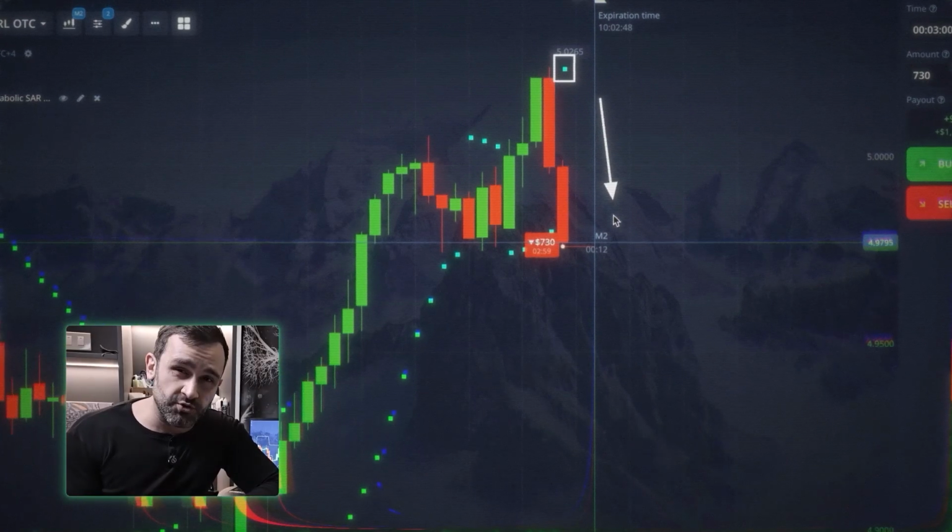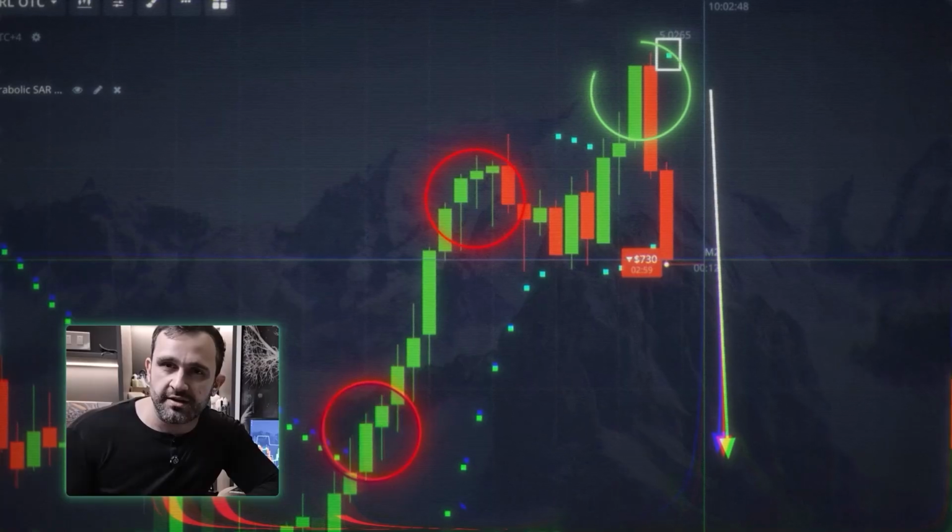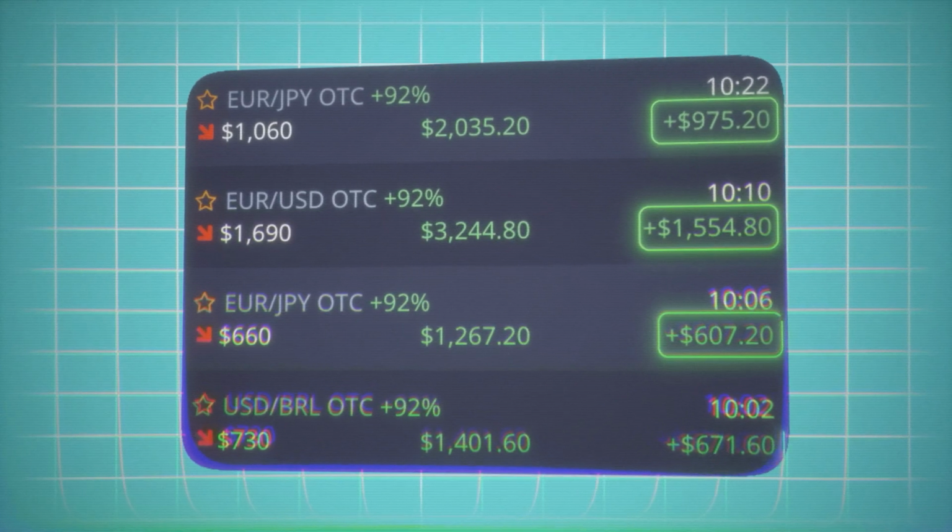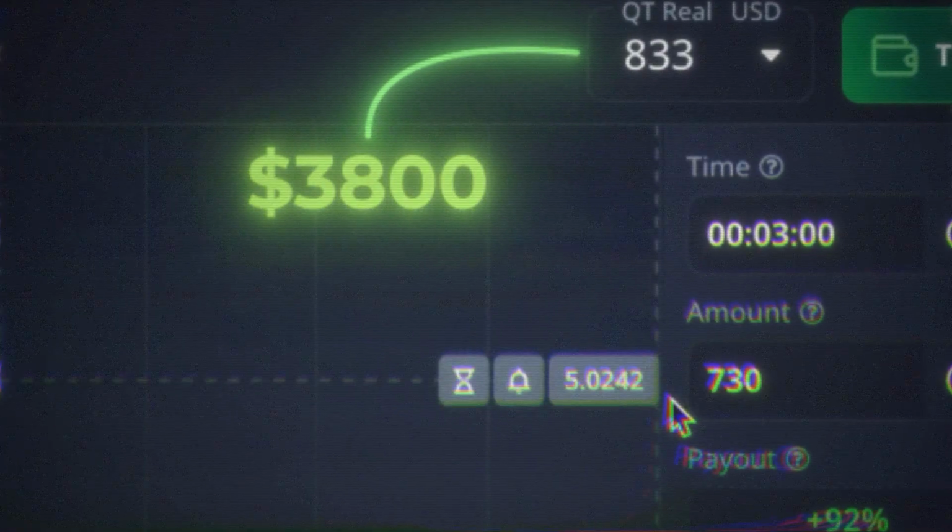Today I'll show real trading, where the whole logic is built not around finding the perfect entry point, but around proper trade selection. Over the entire session, I will open only 4 trades. But that's enough to get a solid result and increase the balance by 3.8 thousand in just a few minutes.